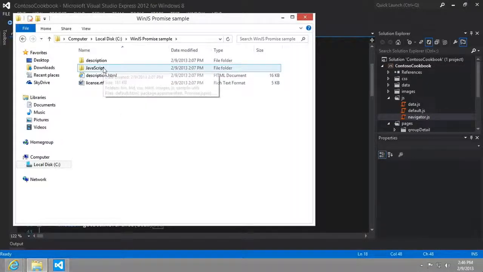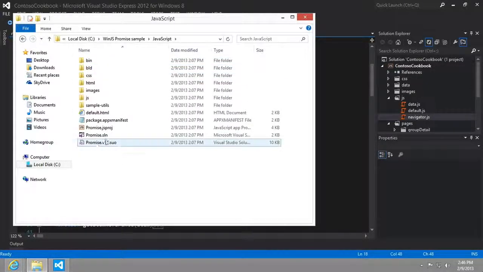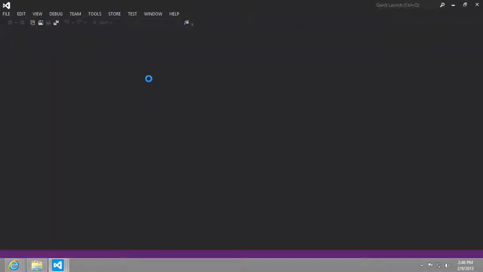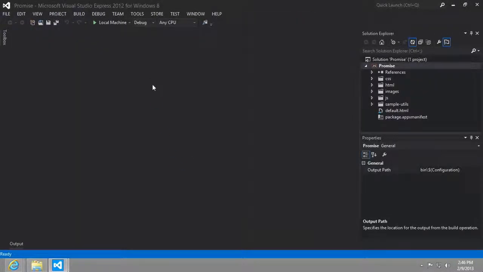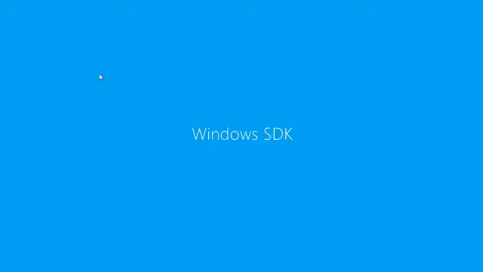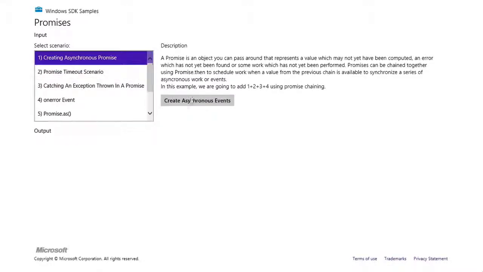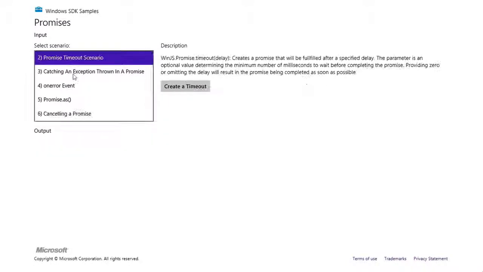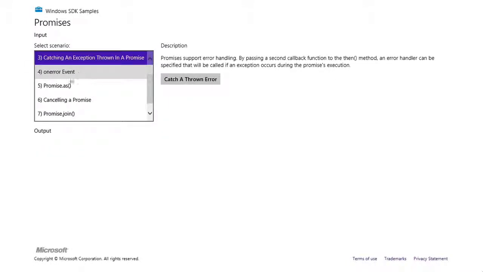And if you drill into the JavaScript subfolder and just double click the promise.sln file, it'll ask a few questions. Maybe the first time you run it, are you sure this code is safe? Go ahead and say yes to that. But when you run it, it is a Windows 8 app that allows you to test asynchronous events, like here's just an asynchronous promise, a timeout scenario, and so on.